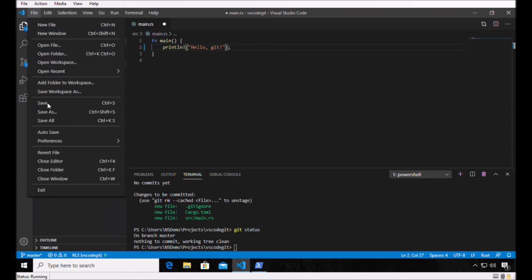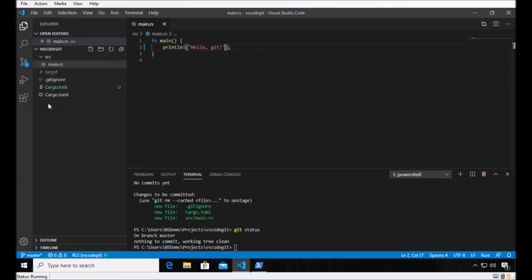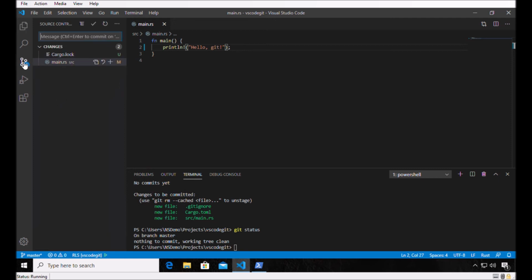Save the changes. Now if we go to source control, we can see the changes indicated by an M for modified. We can again click on the plus button to stage the changes.